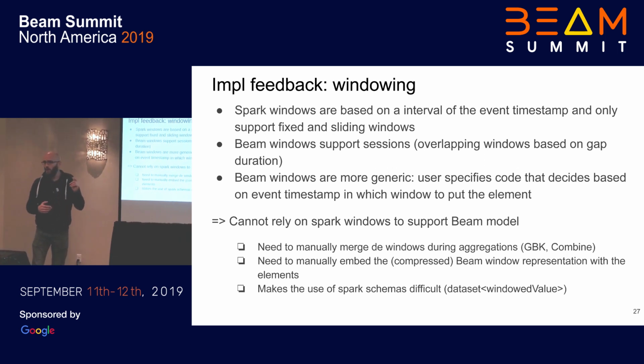Also, Beam windows are more generic. You remember I said in the introduction that the user can provide code to tell for a given element to what window it should belong, right? So in the end, the Beam windows are quite more generic than the Spark ones. So we cannot rely on the Spark windows to support the whole Beam model. So as a consequence, we will need in the translation to manually merge the windows. And as another, when we have aggregations, we only merge the windows on aggregations like group by key or combine.